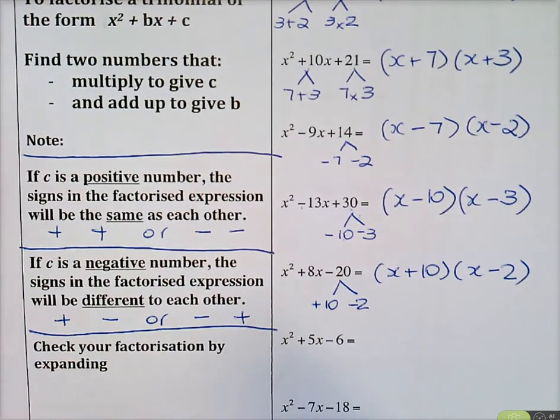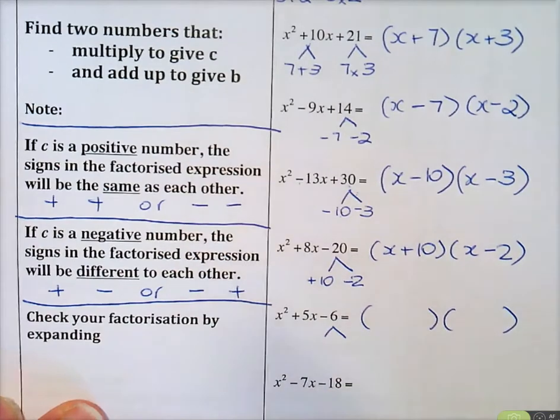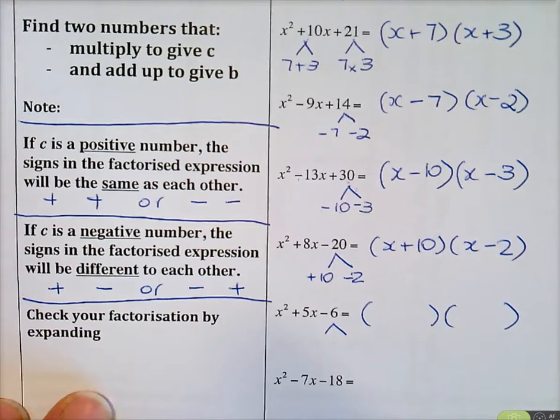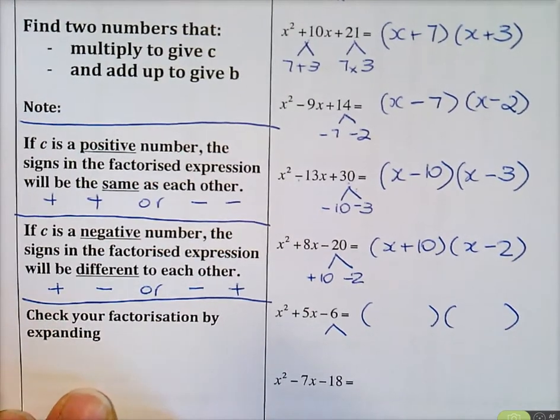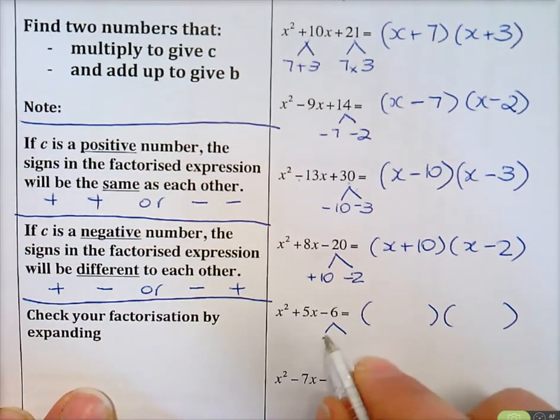So you work out the numbers that multiply. Again, 2 numbers that multiply to give 6. Girls, that's a negative 6, so one's got to be positive, one's got to be negative. Be careful with this one, because you've got 6, 1 and 3, 2. But 6, 1 can give 5, 3, 2 can give 5, but 3, 2 may not give 5 if they're both different signs. See how the signs have to be different? Let's try 6, 1.